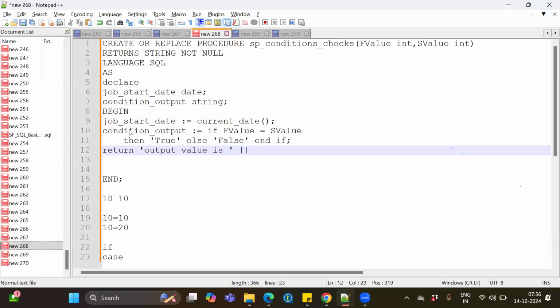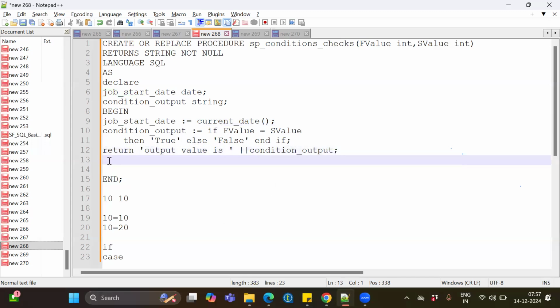Okay, I'm just giving this condition. If I want to print this value, for example, that we will see. First, let me use this.